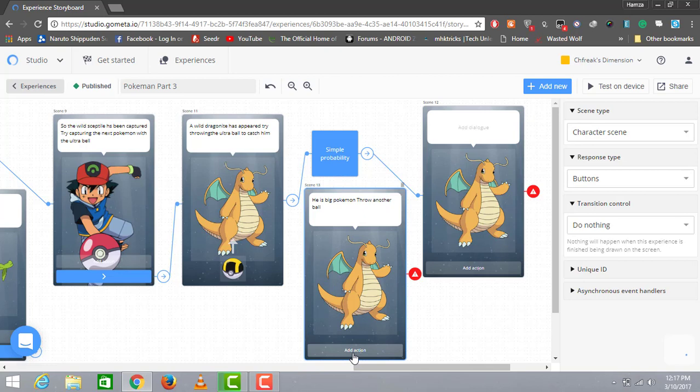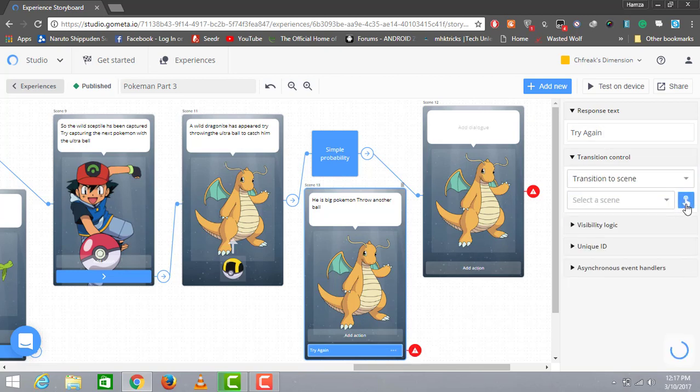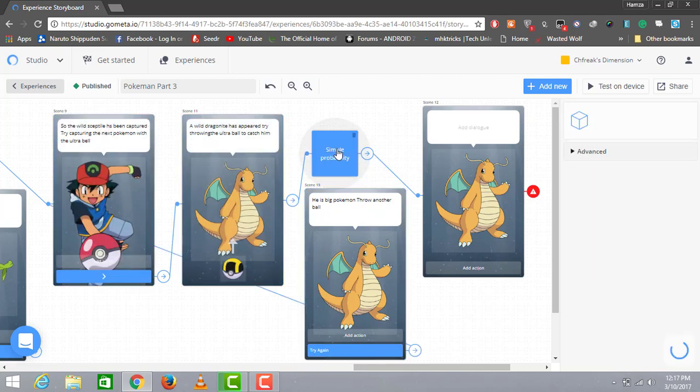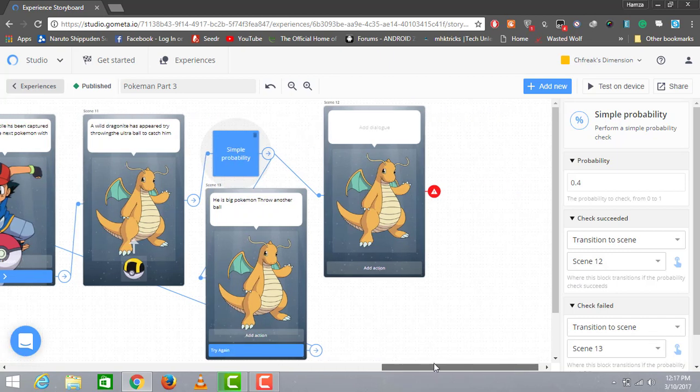So now I'm gonna click on add action and I'll change it to try again and I'm gonna link this to scene number 9. So now I'm gonna link this to scene number 13. Somehow it's not linked, I don't know why. So now I'm gonna click on this.